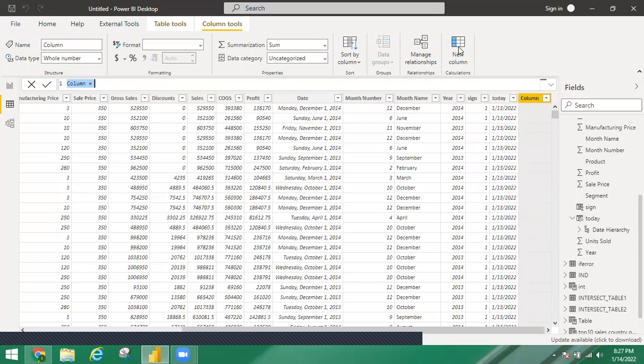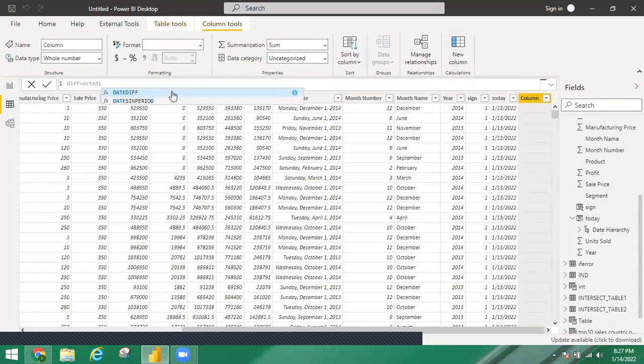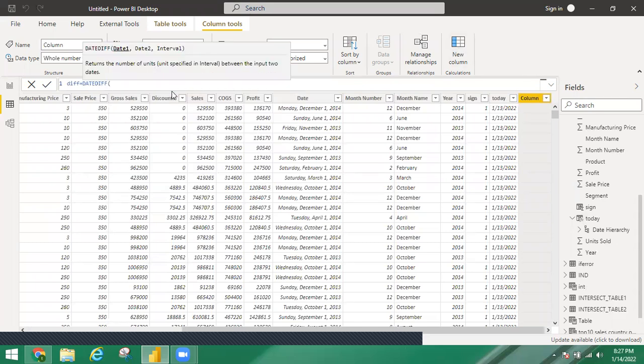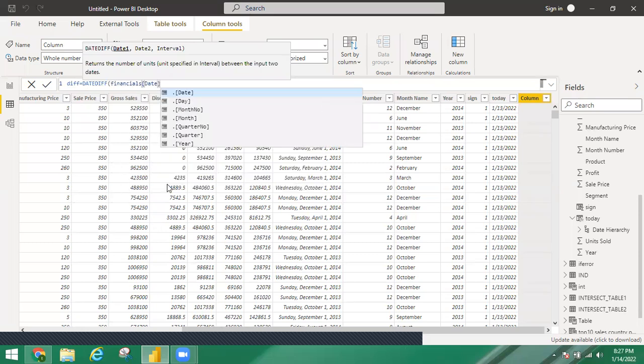So let me say this is my diff equal to, now the function is DATEDIFF. Now inside DATEDIFF, you have to pass date 1 and date 2. Here, I want to subtract today's date minus the date because I want to get the difference in positive. So in this case, I will first specify the financial date column, and then I will specify the today column which I have created.